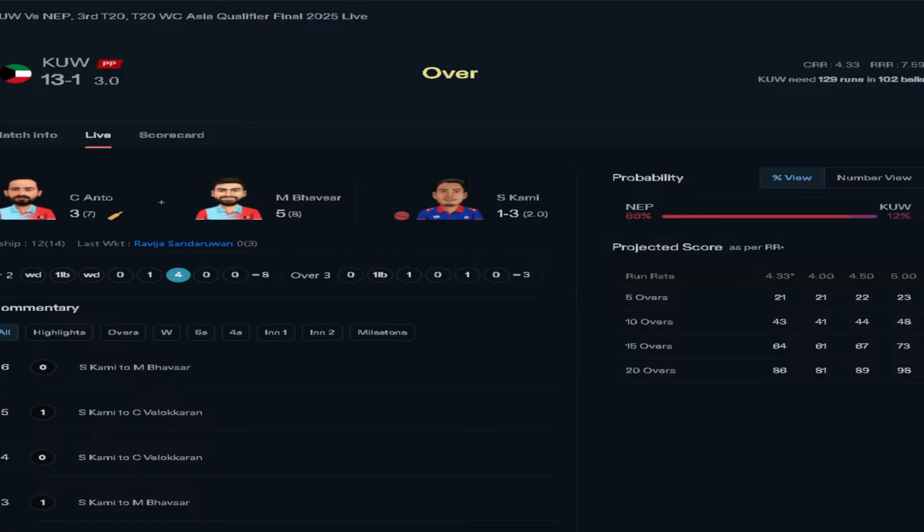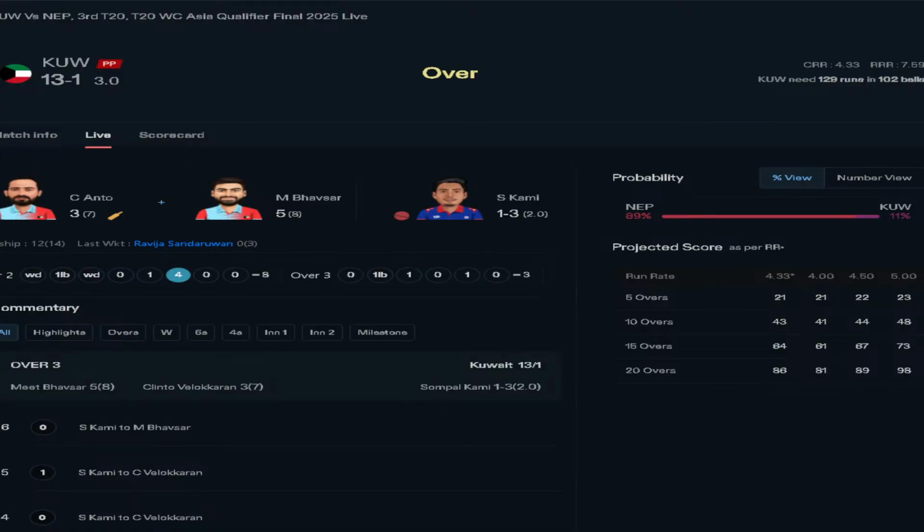Just want to explain this format for those who might just be tuning in. Maybe you finished work or you've woken up in a different part of the world. 3 groups of 3 to get things going. This is the first group game in Group B. Myself and Paresh, we're going to have an early morning. Tomorrow morning we're back into action. We'll be doing Qatar against Malaysia, aren't we? So Qatar will have to win, otherwise they're out. And that's it. They're gone. It's that simple. Yes, it is.